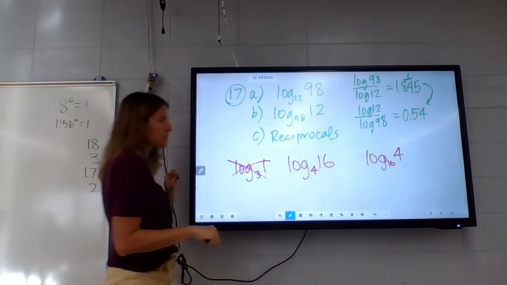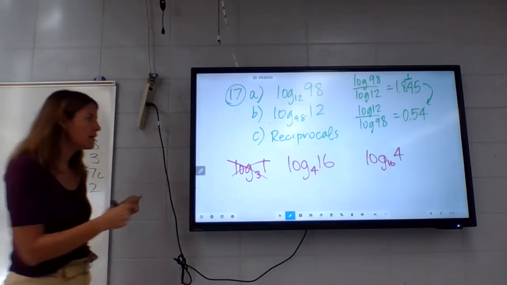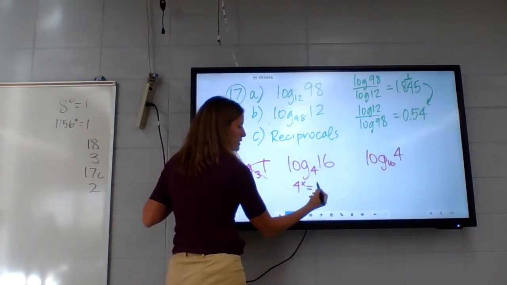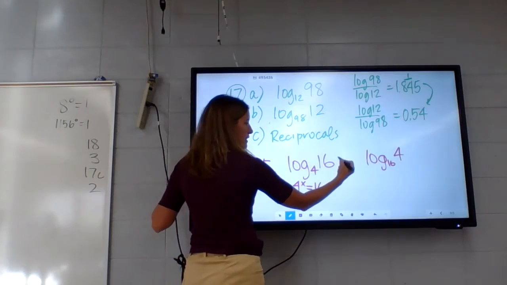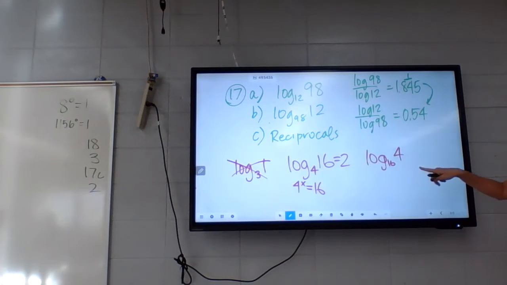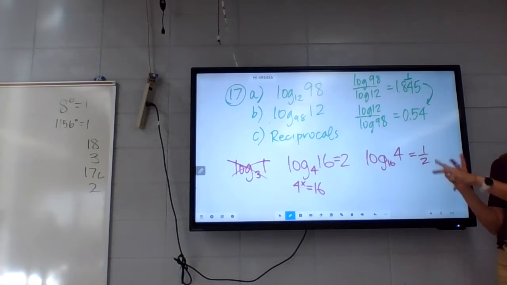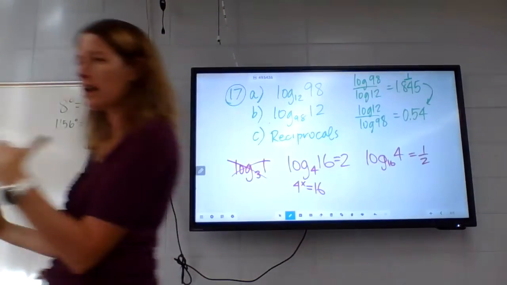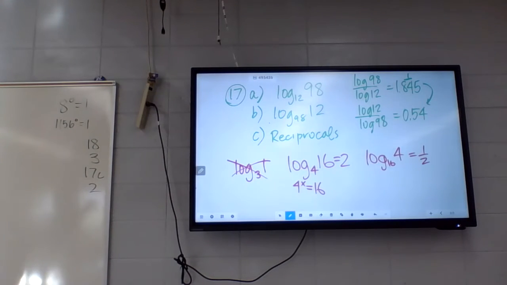So once I flip those, let's look at an easier example. This is 4 to some power equals 16. So log base 4 of 16 is 2. If these are supposed to be the reciprocals without having to do a ton of work, what should this one be? 1/2. So they're reciprocals of each other as well. So if I flip the base and what I'm taking the log of, that's what they're trying to get at for letter C. It's supposed to be a kind of interesting question, but if you're struggling to understand, it probably seems overwhelming.